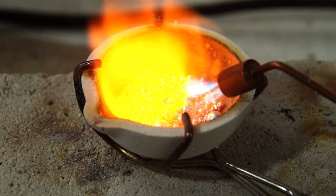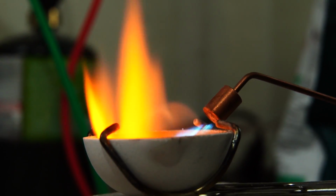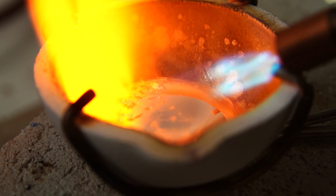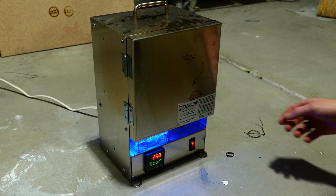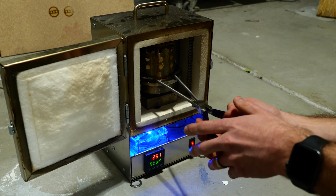Once the sterling silver is molten, I'm going to take the plaster mold out of the kiln. I've been holding it at 900 degrees in there because you need to preheat it. Otherwise, when you pour the molten sterling silver into there, it's going to crack your mold and ruin your shapes. And for these next steps, you got to be quick.